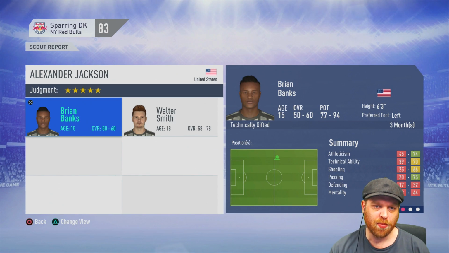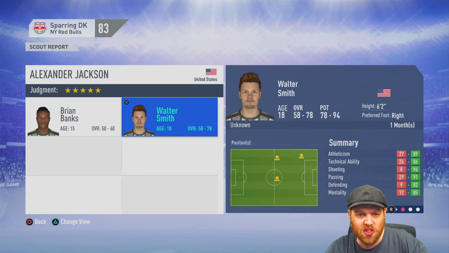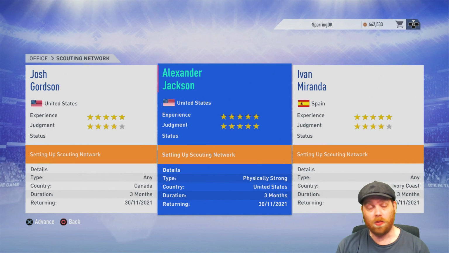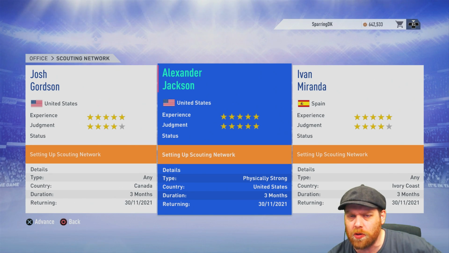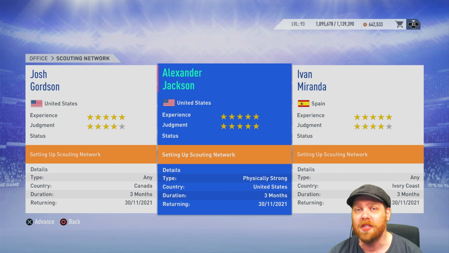Scouts are back once again. Brian Banks, 77 to 94. And Walter Smith is worth 1.7 million, 78 to 94 potential. He'll be making his way into our academy. Scouts head out once again, United States for physically strong. We need some more centre backs and defenders here in this squad that is coming through, and we head back off to Canada, and this time the Ivory Coast.